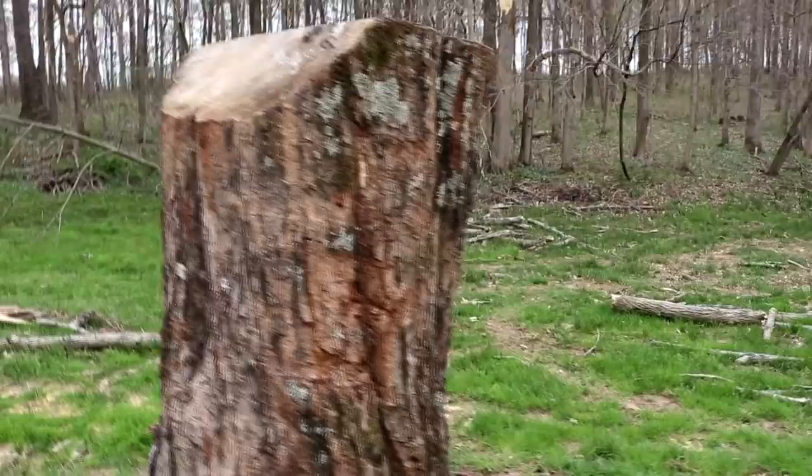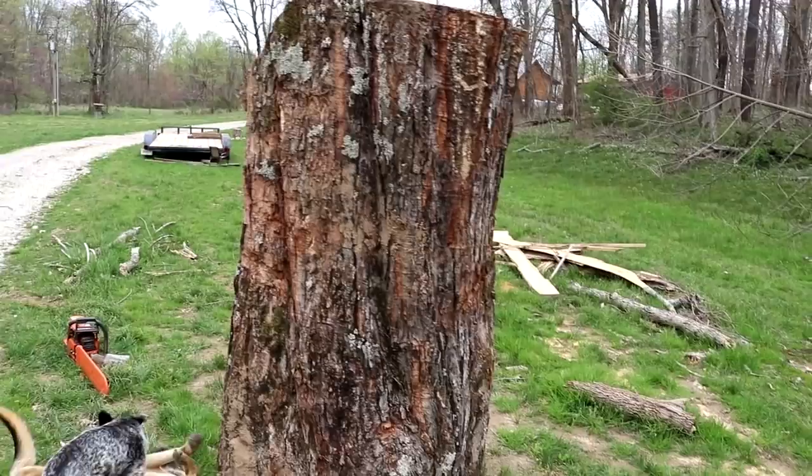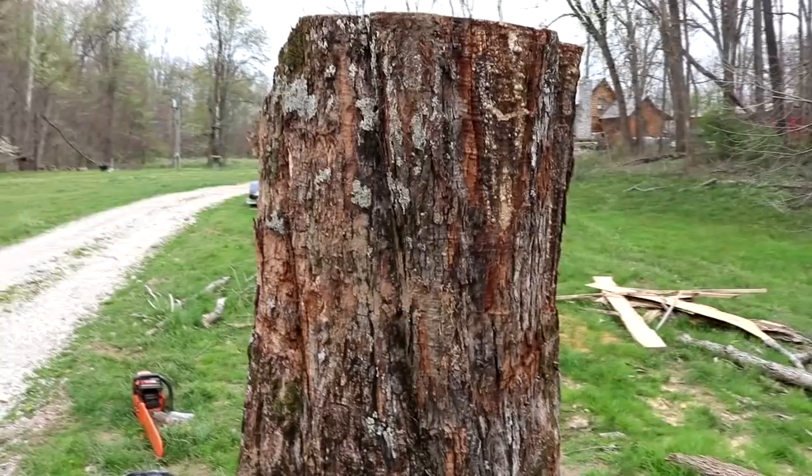So what I have to do is go ahead and get out the chainsaw and do a little bit of work, clean up where they started cutting and cut that off. And I might take that and turn that into some bowls or something, because it's not going to be really useful for lumber. But I think that we're going to have a good time today cutting this up. So let's get started.